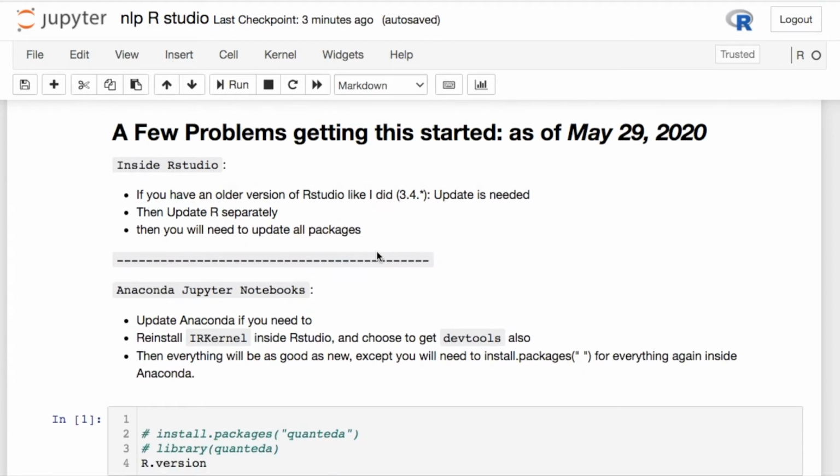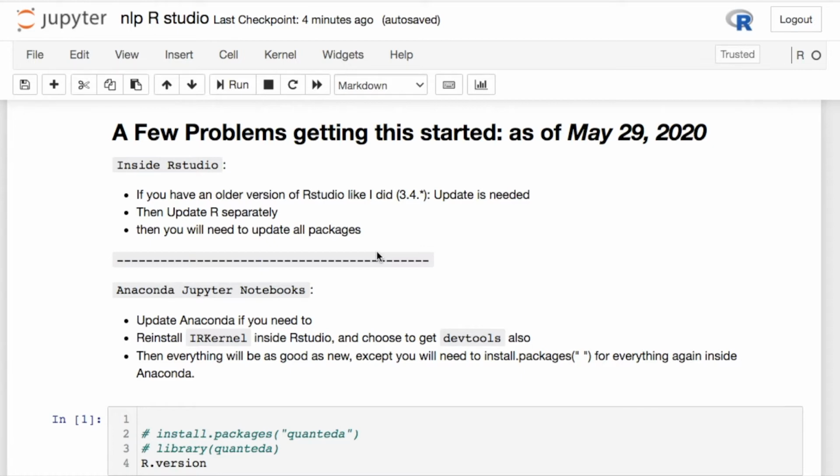As of today, May 29th, 2020, inside RStudio, using anything less than 3.5, you will have issues installing QUANTEDA. I had 3.4 dot something. I had to update RStudio, I had to update R, and then I had to update all of my packages.